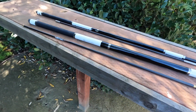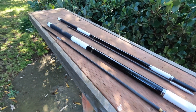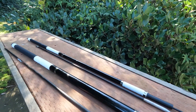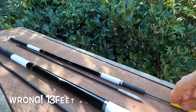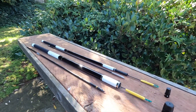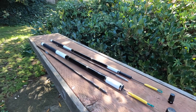I'm going to set these up and show you the differences. The 4.5 meter pole - I took a section out so it's probably a little bit less - is probably about 13 and a half feet, and this one is probably seven and a half meters now. Let me get these set up and then I'll show you the difference.